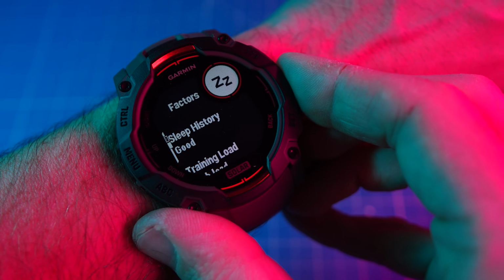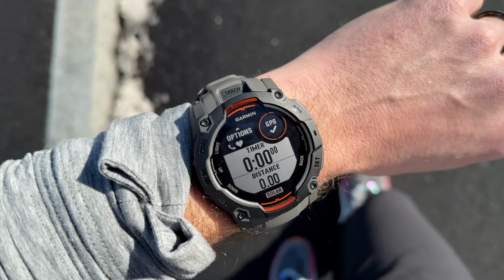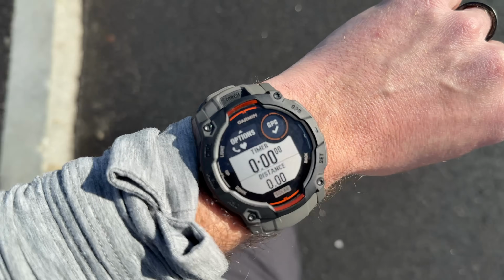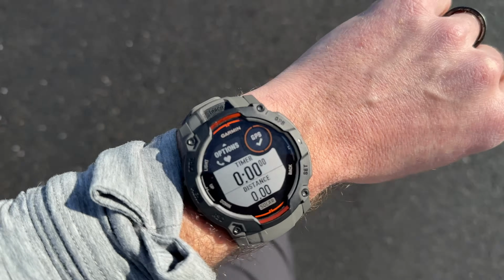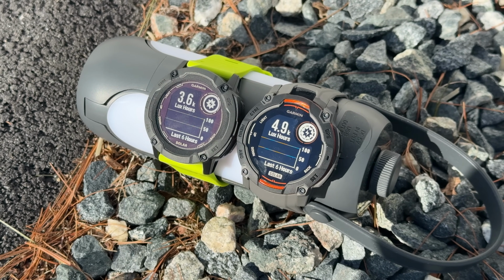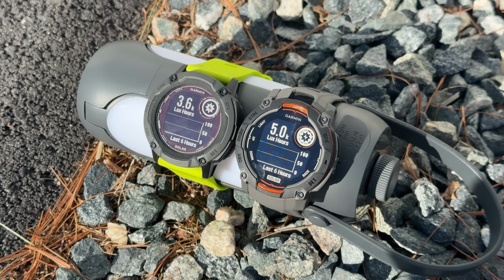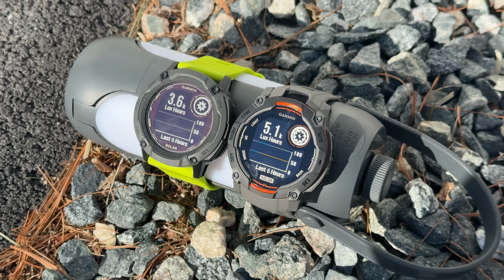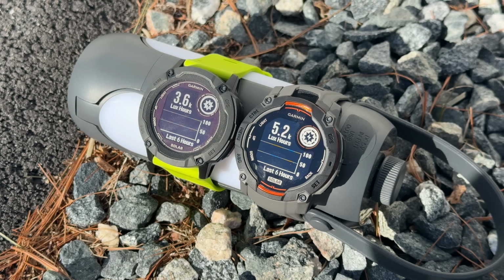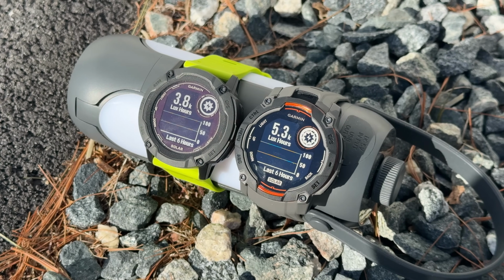On top of better visibility though, Garmin has also increased the efficiency of the solar panel on the front of the watch considerably. And I've done some unscientific testing to see if it stands up to their claims. For example, I took the new Garmin Instinct 3 and the older Instinct 2X Solar outside to test them out in direct sunlight. I left both of these watches in the same position on the ground, aiming directly up at the sun for an extended period of time, and recorded just how much sunlight they collected.